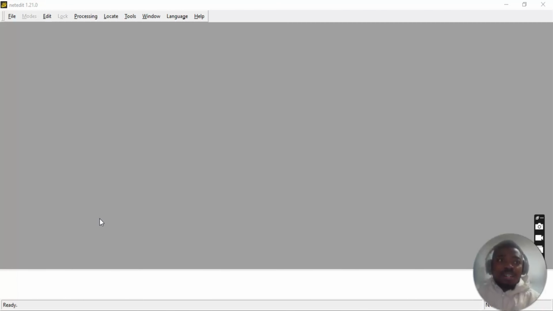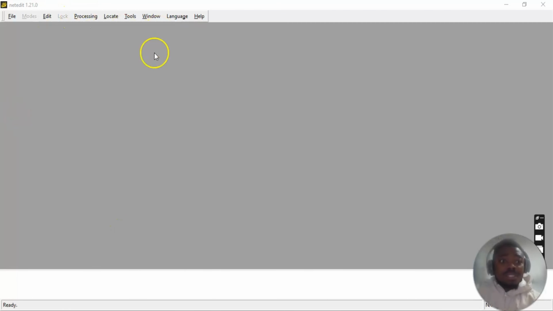And also previously I already explained that when you download the SUMO software, it comes with other software, that is the SUMO and the SUMO-gui. We have the Netedit and we have the OpenStreetMap. But for the sake of what we are going to be doing today, we are going to be making use of the Netedit.